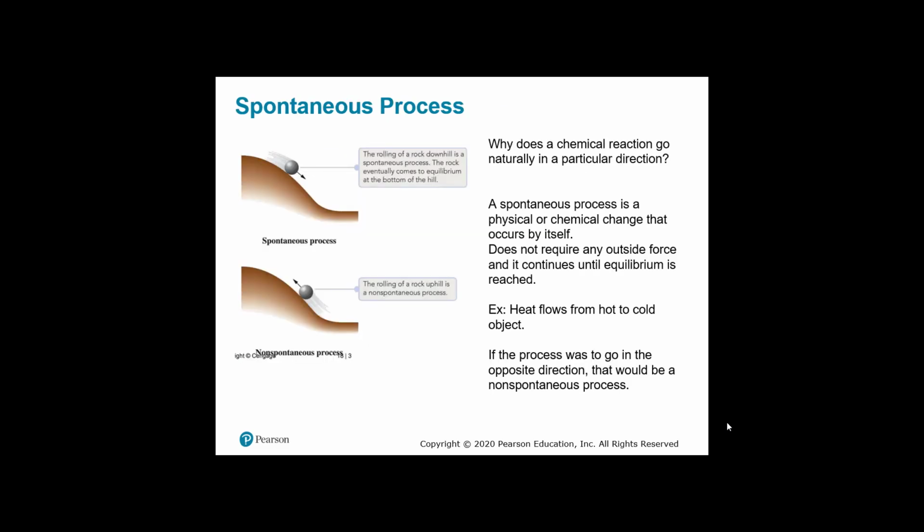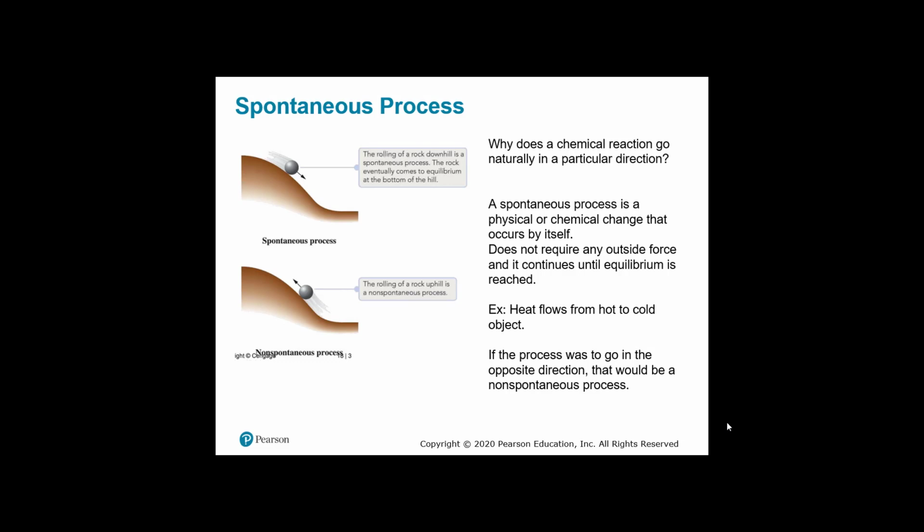So what is spontaneous? When you look at a chemical equation, we just naturally assume that it goes. But in reality, when you're learning chemistry, there's a lot of reactions that don't go, or they don't go very well. You're learning this with equilibrium, and some just don't go in that direction, but we don't talk about that. So this is a point where we're going to talk about why some reactions happen spontaneously and why some do not.